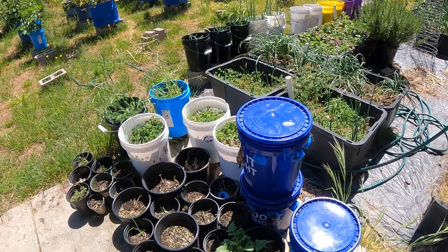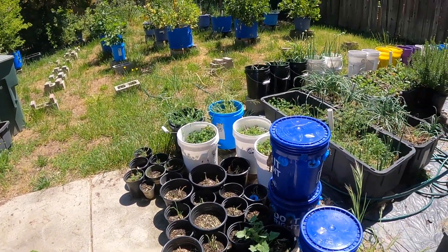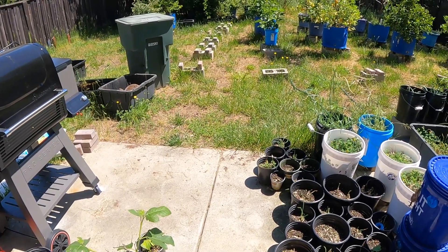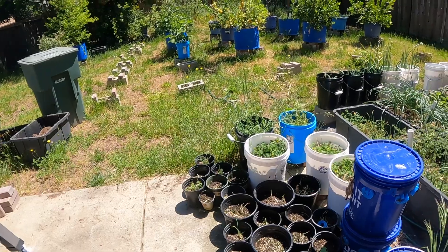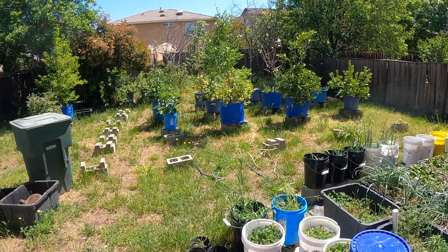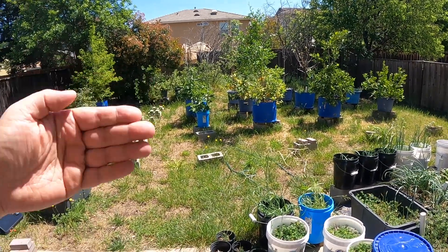These Lowe's ones I need to get cleaned out and redone to get the hydroponics back in there - I need to get the hydroponic tower out here as well. It's just time, energy, and motivation. Outside of doing some updates that's going to be it for this week - if I get to the updates I'll throw them on the end of the video.